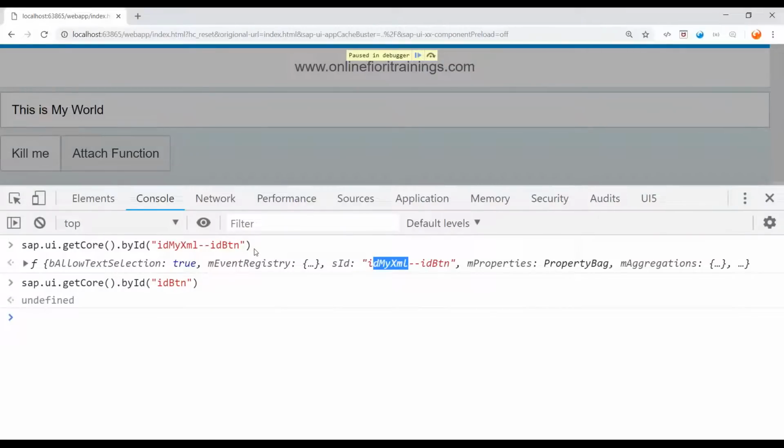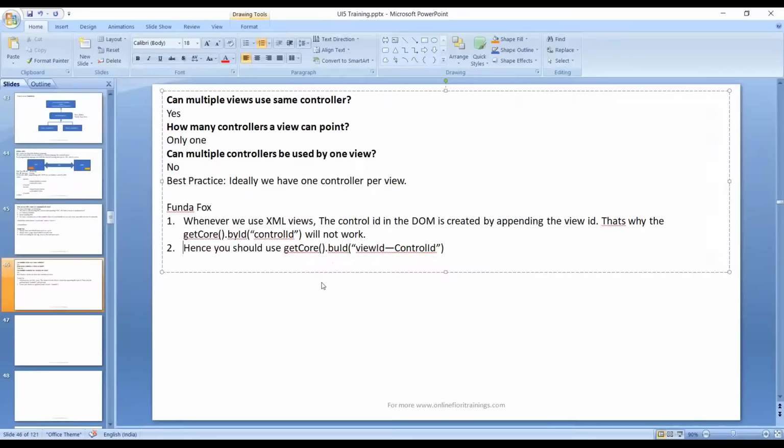But guys, this is a dirty approach. sap.ui.getCore().byId is a dirty approach. You have to construct these IDs every time. Very dirty approach. So there is a better solution. So even we don't use this approach, though you can use it to show you. You may ask me, Anubhav, why are you not using getCore, which you taught us earlier. This is why I taught you this approach. It's a dirty approach because you have to construct this long ID. Yeah, long ID you have to construct.